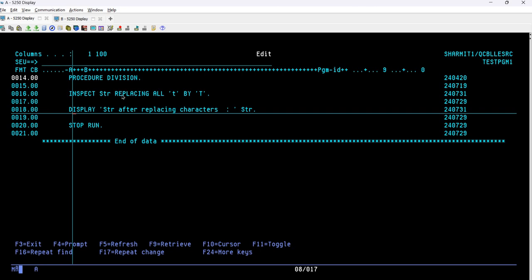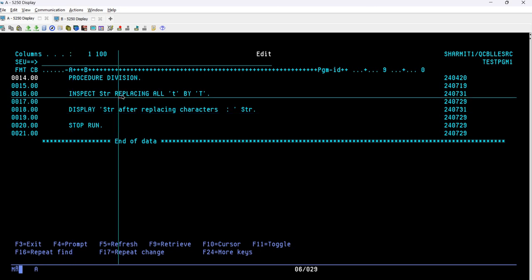And remember one thing, we are not providing any additional variable to store the output. We are passing only one variable, so it will replace the string, because inspect will perform the modification, and whatever output we get will be stored into this str itself. Okay, so no additional variable we are passing here.